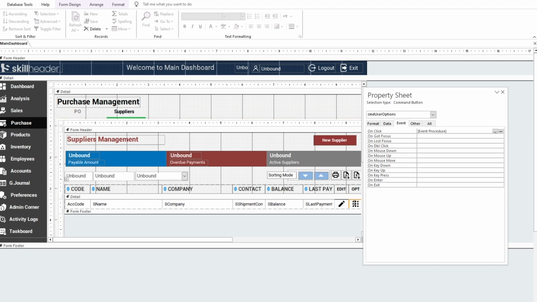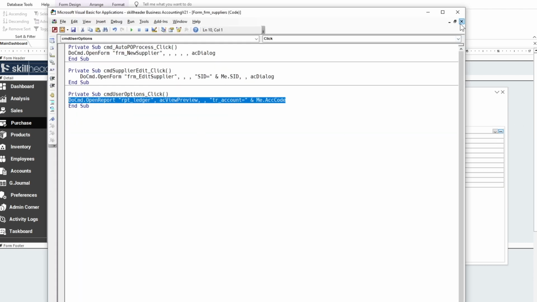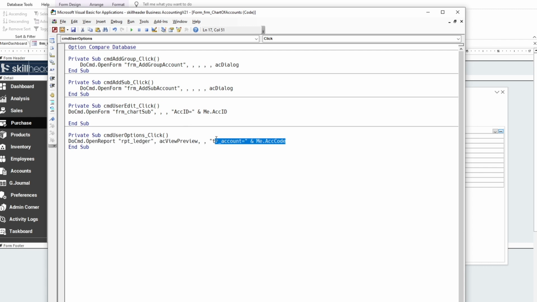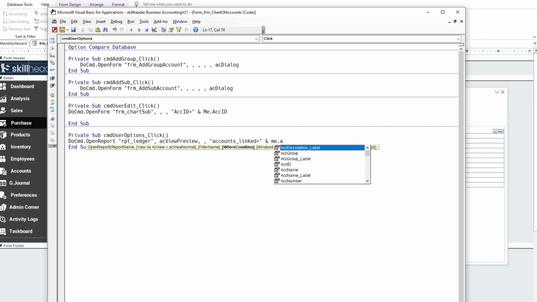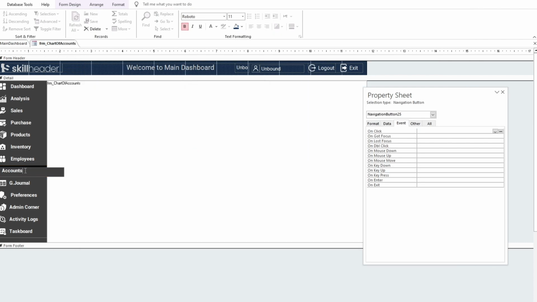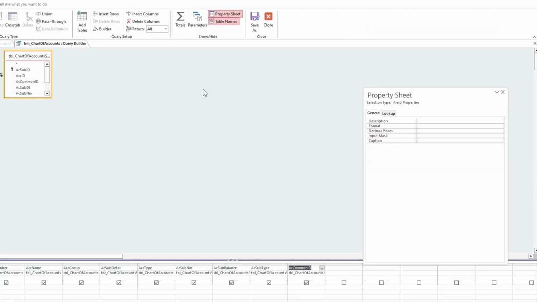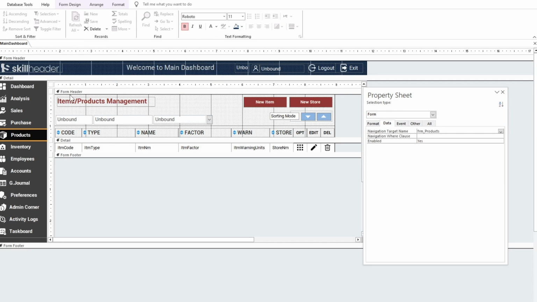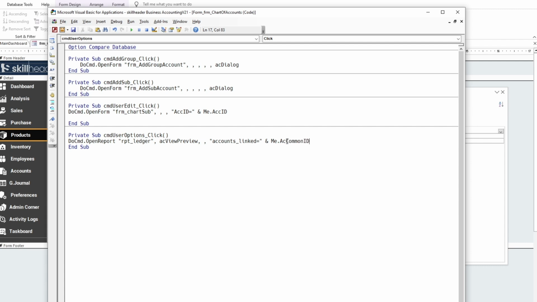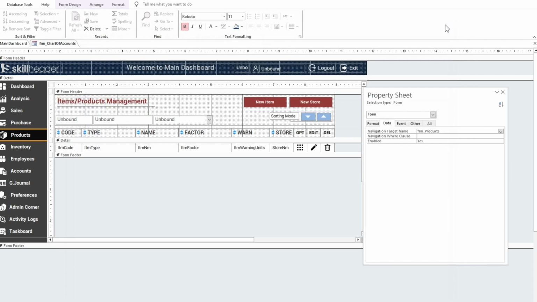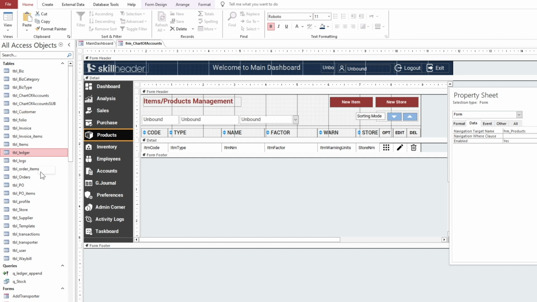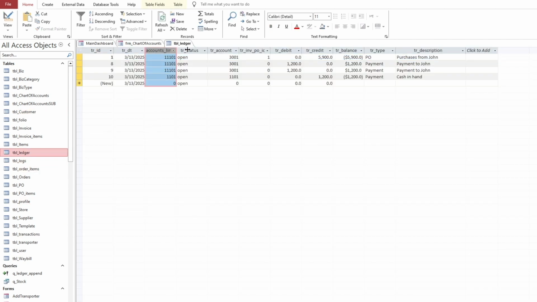Back to copy the code again. Do you remember the explanation of the purpose of both account fields? Now you have a better understanding.